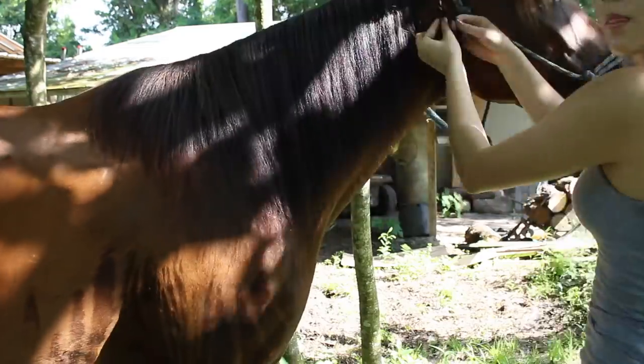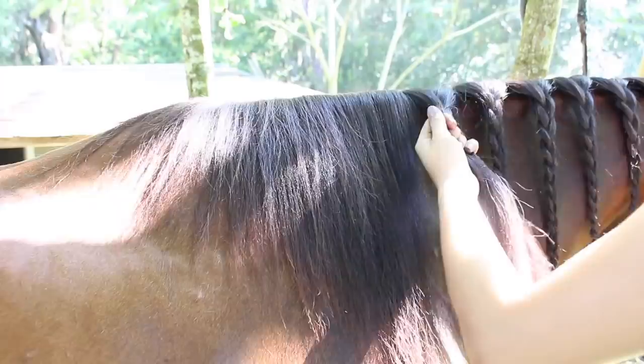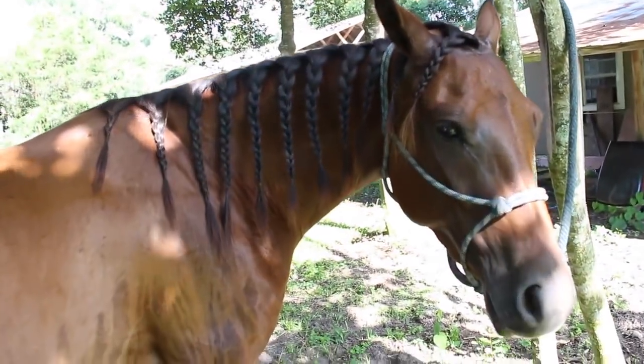After I spray her down, I go ahead and start braiding her mane. She has the longest and thickest mane out of all the horses, and she's always sweating under there, so I try to braid her mane as often as I can to keep that area cool.